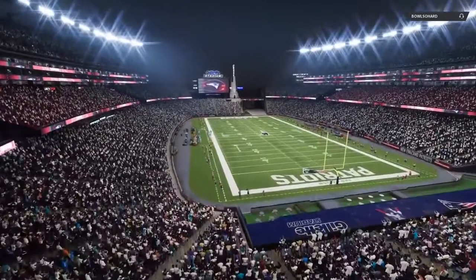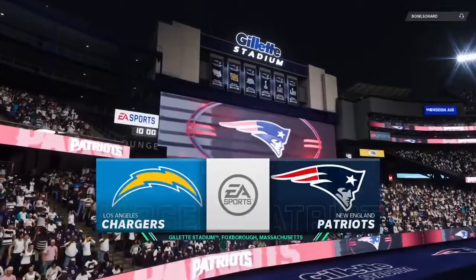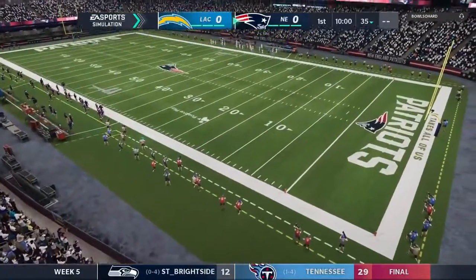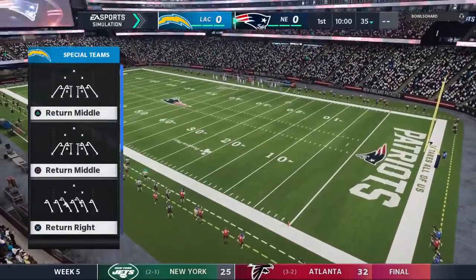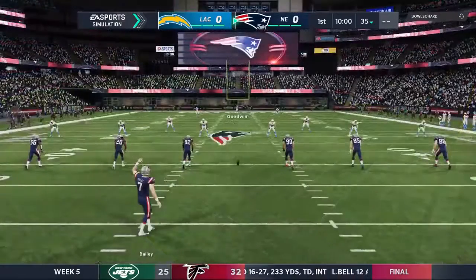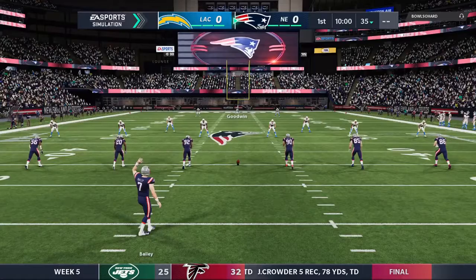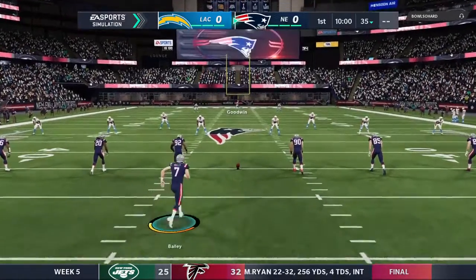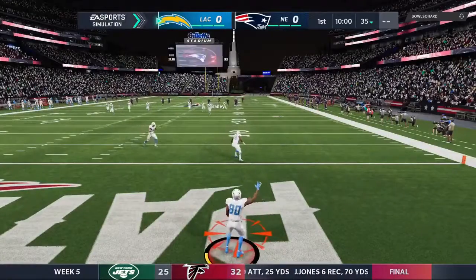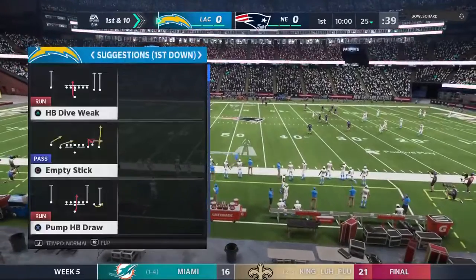From a venue that's been sold out since it opened back in 2002, there's a look at the home of the Patriots, Gillette Stadium in Foxborough, Mass. Nothing like the fanfare of introductions to an NFL game, and that was in evidence a moment ago. Fireworks, pyrotechnics, you name it. This crowd is ready as their guys get set to match up between the Los Angeles Chargers and the New England Patriots. And a fair catch signaled for and taken successfully.